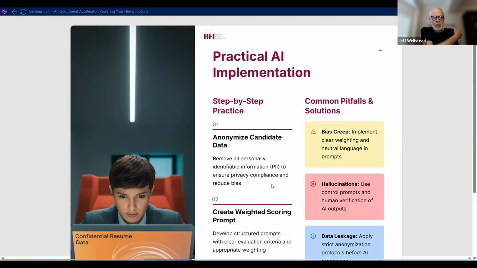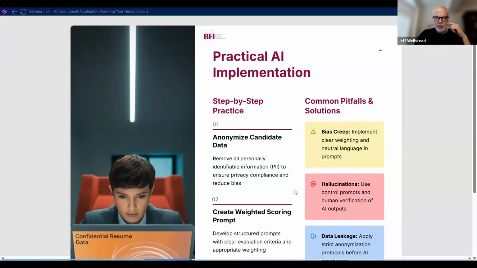So anonymize the candidate data, create structured prompts with clear evaluation criteria. That's really key. Again, this is where the human brain comes in and helps drive this process brilliantly, okay? It's down to our judgment. It's down to how we set up the experiment, the measurement, the assessment, and what parameters we give the AI tool to utilize, okay?